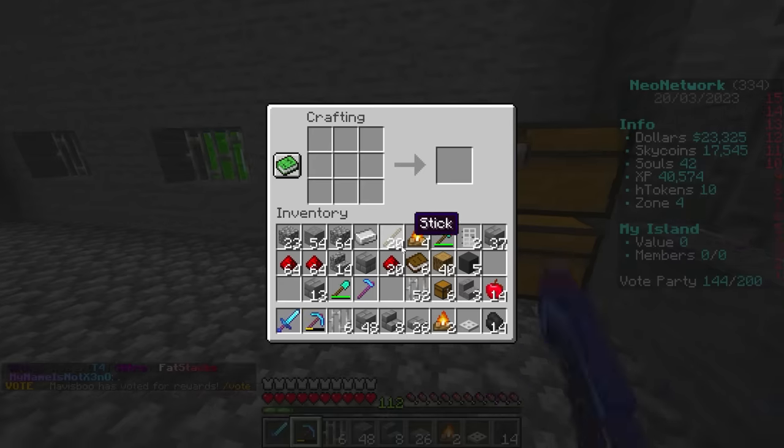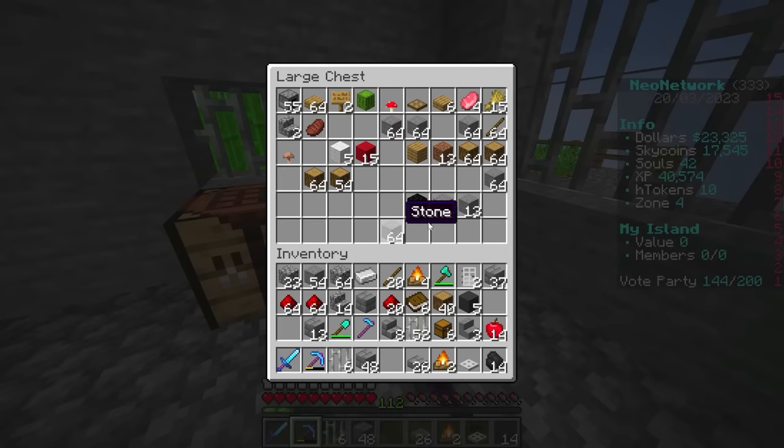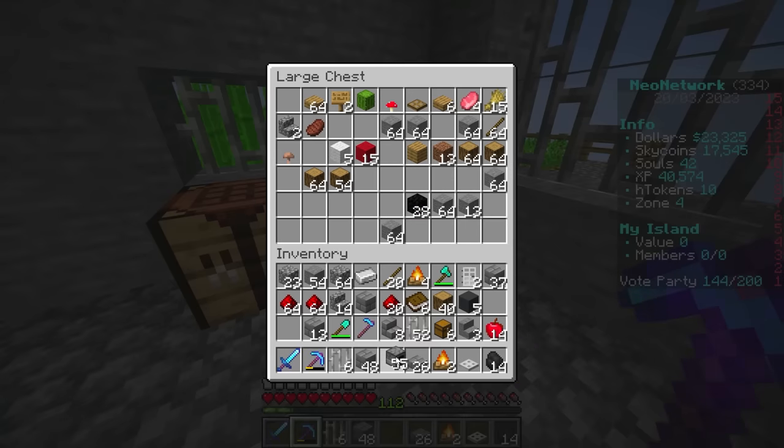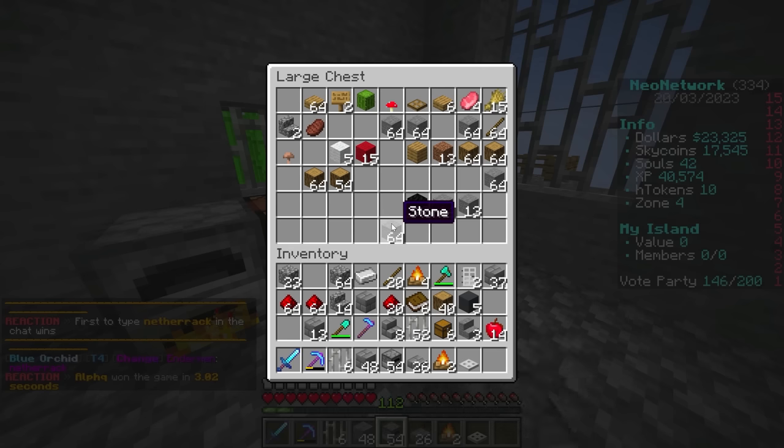So there are a few plugins preventing crazy stuff. But for the most part, you can still build some pretty cool stuff. So let me... I think I have to make another furnace. I'm not going to craft any more furnaces ever. Don't you worry about that. Let me smelt up a stack of this.